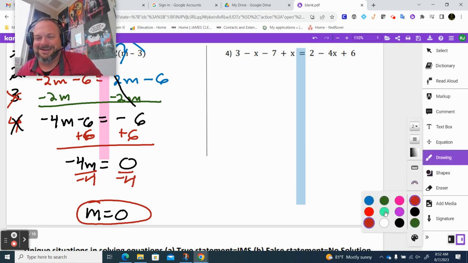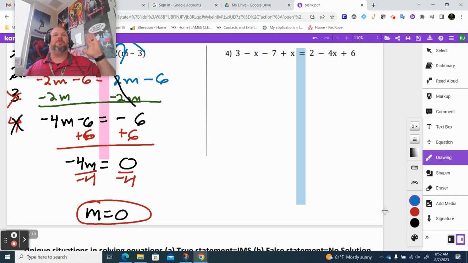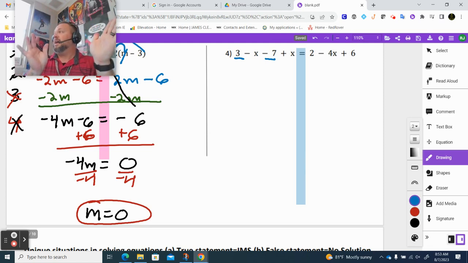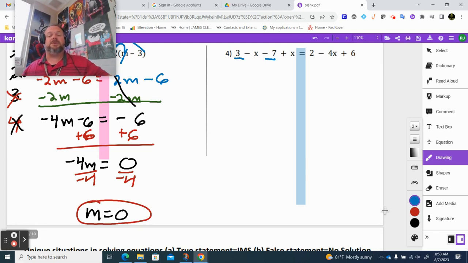All right. What's step 1? What does step one normally say? Distribute. Okay. Do we have to distribute right here? No. So we don't do that. What's the next step? Combine like terms. Okay. Now, on this left side, I have a 3 and a -7. Some people will need to rewrite that beside each other. That's fine. Some people will not. Either way. If I had a calculator and I said 3 minus 7, I'm going to get -4.